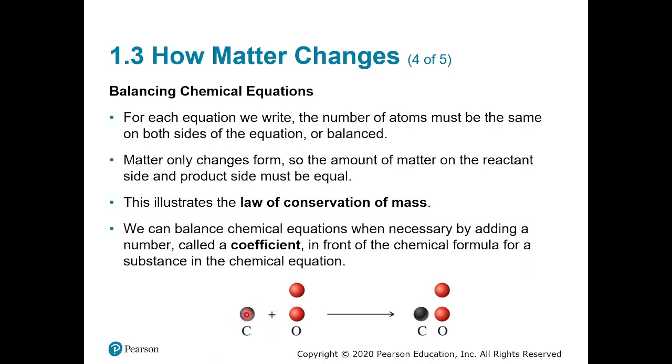A lot of the problems that you have, whenever you come up with an answer, you can very easily tell right away if you're right or wrong. That's because if you have 2 carbons to start with, how many carbons do you have to end with? 2. You can't create nor destroy matter, and so you always have to have the exact same numbers on both sides of any of these reactions.